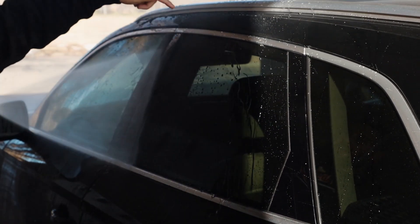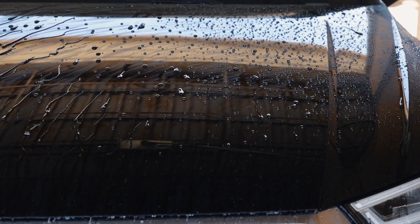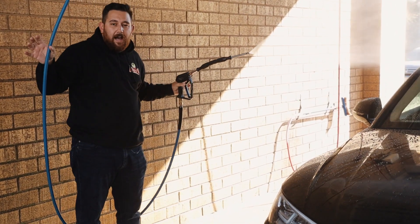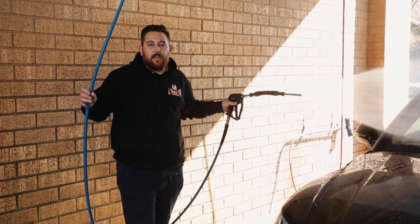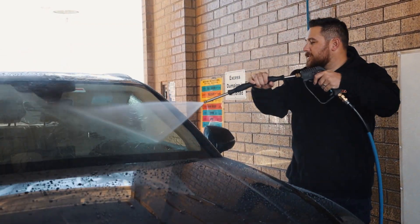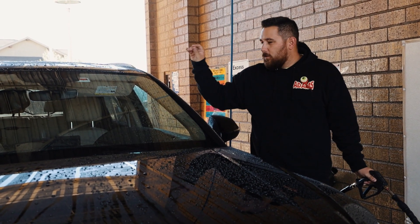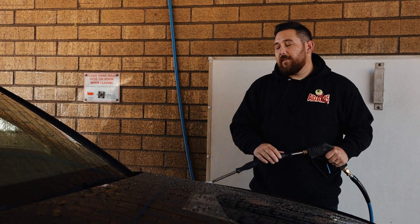Look at the ceramic spray coating beading like crazy on the whole surface of the car — on the windows, on the paint, everywhere. That is why you prep your vehicle before you go into winter. This is making washing this car so much easier. While you're using the pressure washer and the hose that has a swivel above you, make sure you keep it behind you — you don't want it in front of you dragging against your car, because it's going to cause scratches and create problems in the long run. So make sure you step over and have it behind you. One thing to note is the windshield is a little bit flat — still sheeting but somewhat flat. You want to reinstate the hydrophobic properties with a washing coat, rinsing coat, or CS3 so safe driving continues through winter.